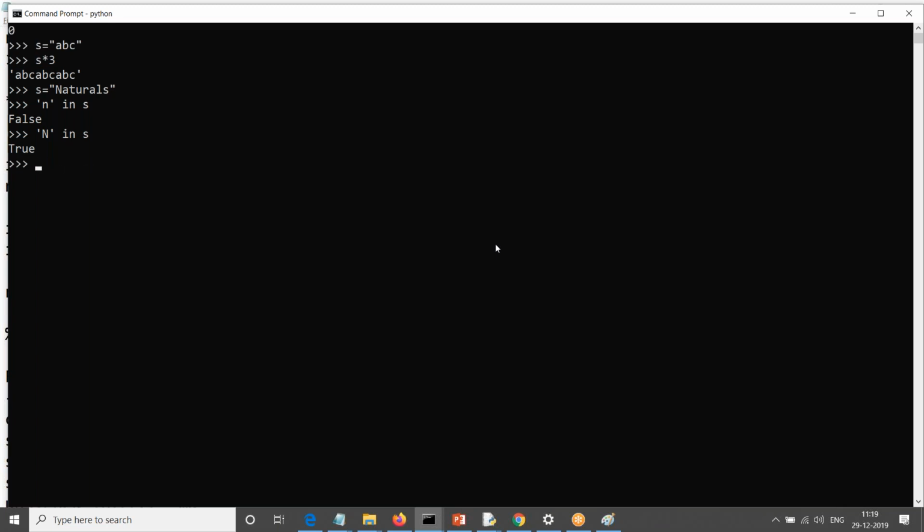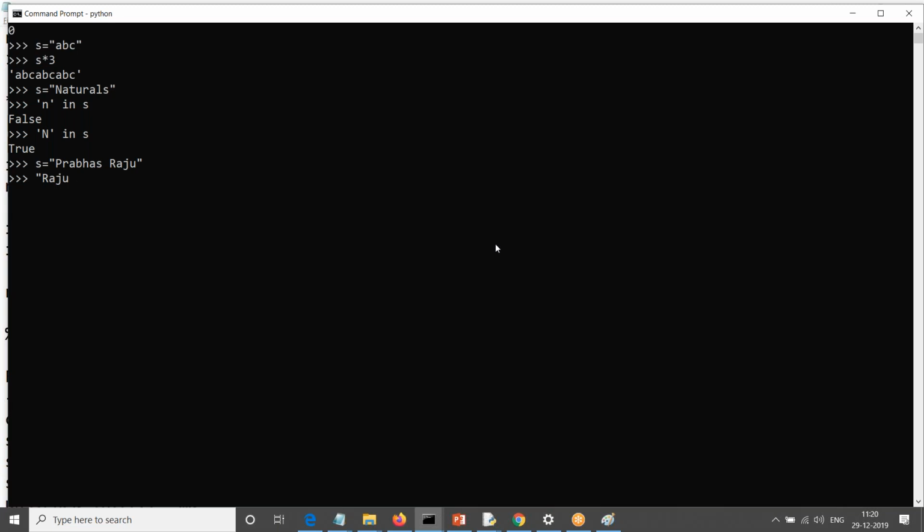Suppose there is a string, like your favorite hero name. Okay, Prabhas Raju I'll give, just for analysis purposes. Prabhas Raju. Now I want to search for Raju here, a substring, right? The case also has to match.